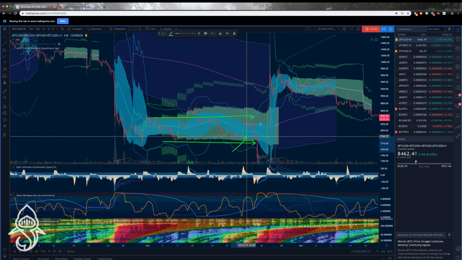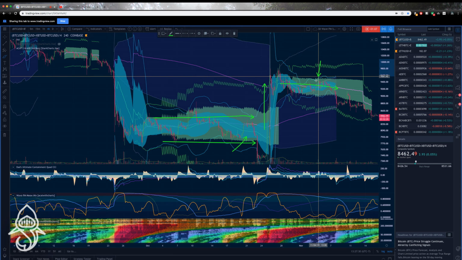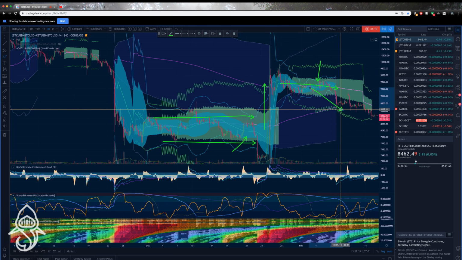As soon as we go in this band, we go to the purple mean, right? Perfectly defined compressionary trend. We go in the purple band, we go to the purple mean. It's clean, it's simple, it's easy, and it's repeatedly effective.